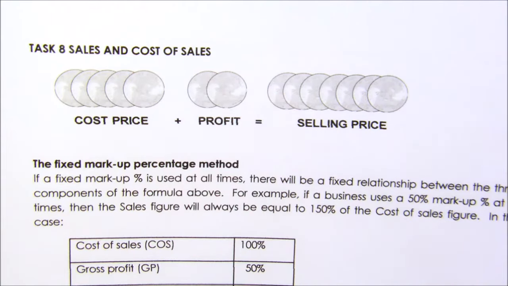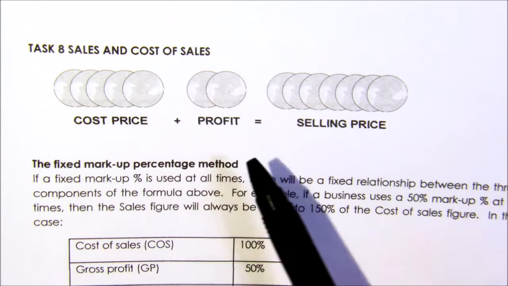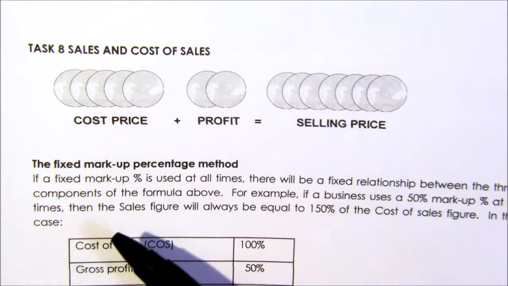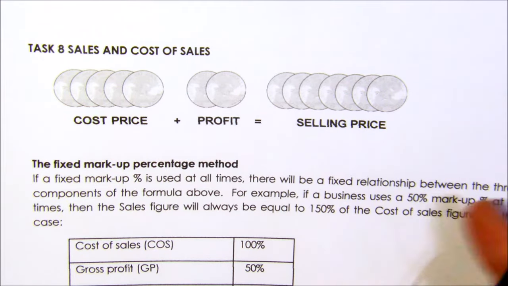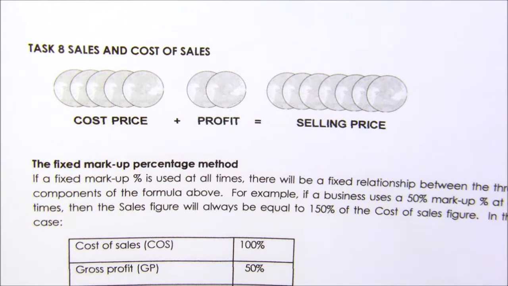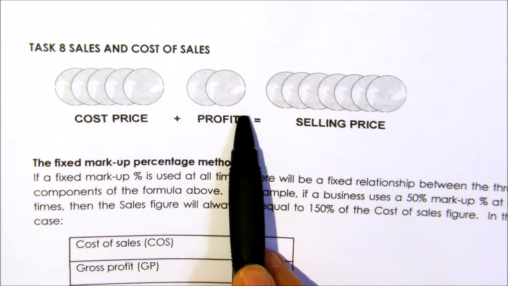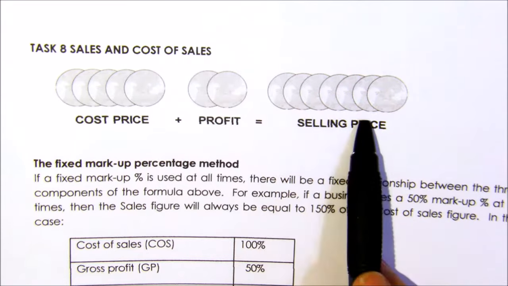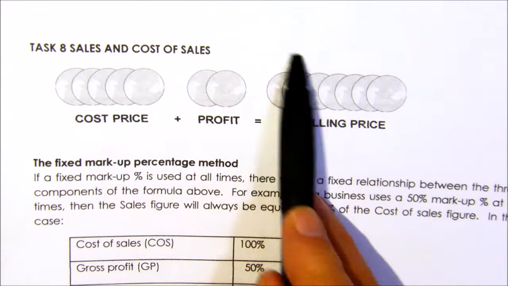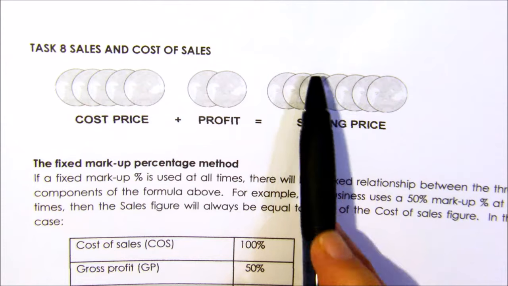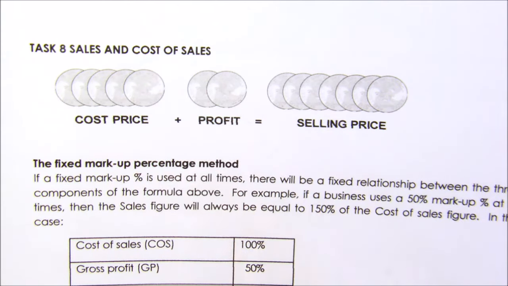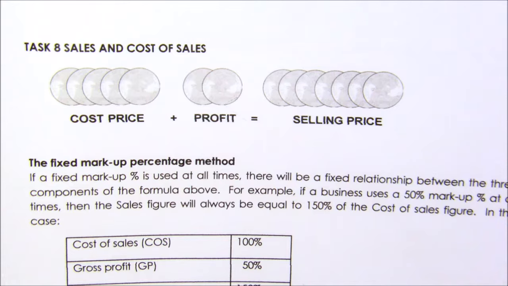Right, learners, as we continue, we're going to move into a retailer. Now, everything up to now, we've dealt with a service business. A service business does a service. So you cut hair, you're a doctor, you're an accountant, you're a lawyer or something. Whereas a retailer buys goods at cost price. He adds on a profit and he sells it at a higher price, which is his selling price. And the difference between these two is then the profit that he's making. Now, you are going to find that in your exercises, you're going to be given cost prices or selling prices, and you're going to have to calculate the other figure.